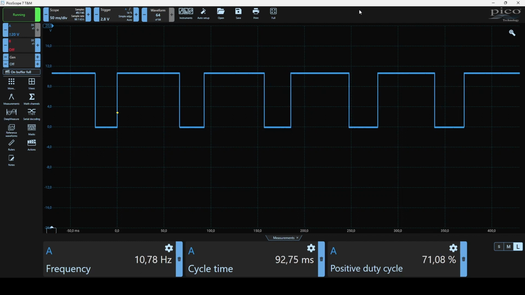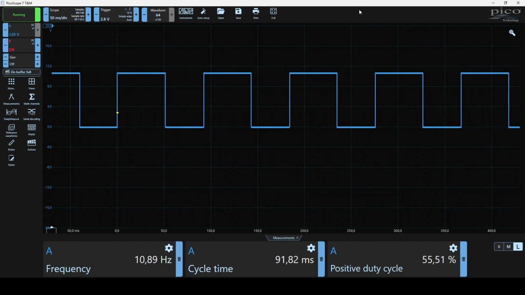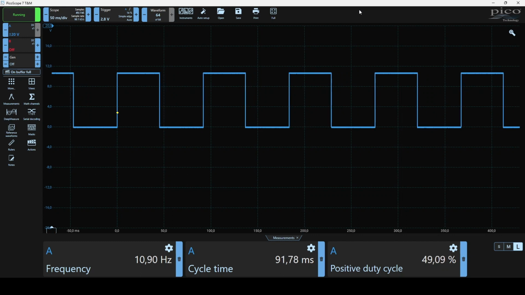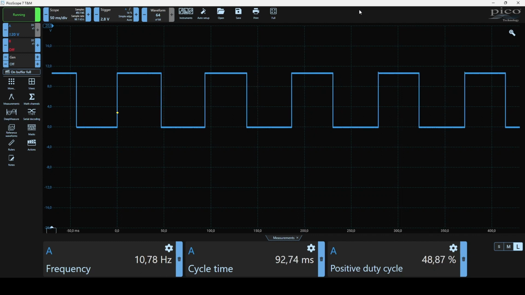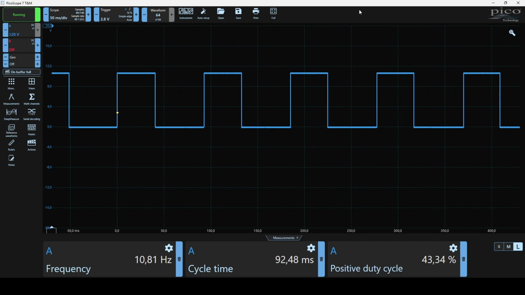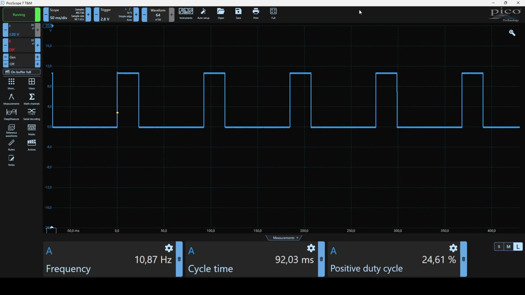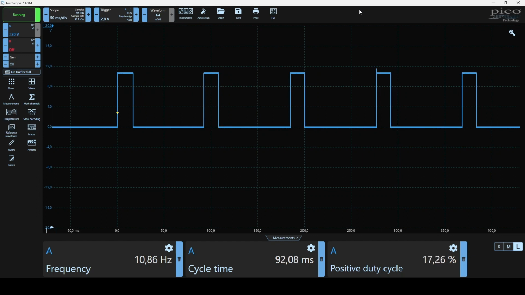Now I'm going to adjust the potentiometer to reduce the duty cycle. I'm trying to set it about 50-50%. Maybe I got it right this time. Do you agree? Yes. And if I adjust it further, what happens is that I can go down to 20% with the duty cycle. At this point, there is hardly any period when the signal is high, and instead, the voltage is typically at the 0 level. So our circuit implements this level of pulse width modulation.